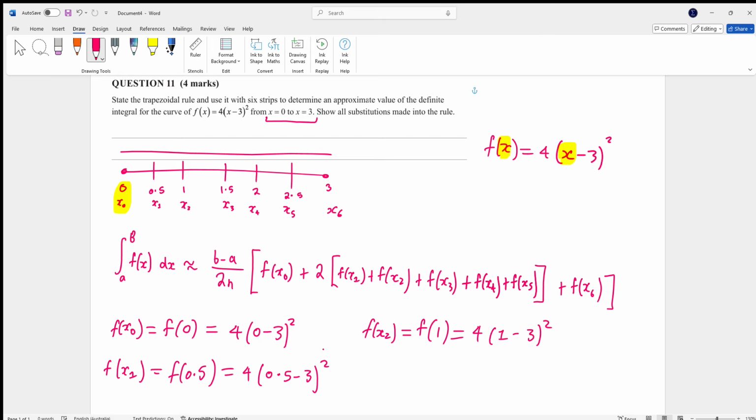squared. So all I'm doing is putting these x values into the corresponding rule up here, because you're after f of the x values, etc. Okay, that's why it's important to label these x of 0, x of 1, x of 2, etc., because they're not necessarily going to be those numbers. Like here, x of 2, it's 1 in this case. Now here, when I go x of 3, it's going to be 1.5 in this case, because it's all depending on that width.